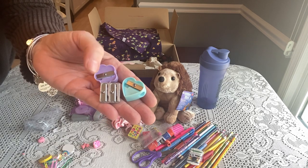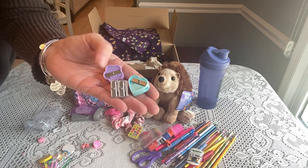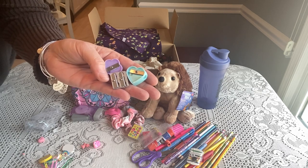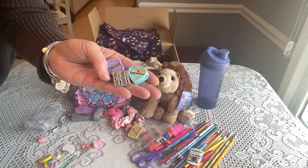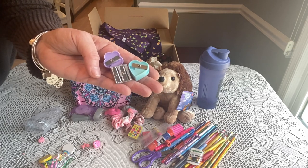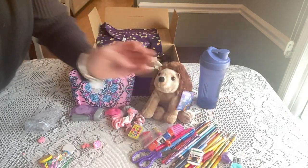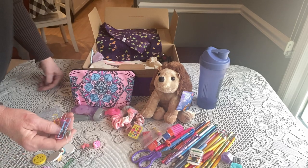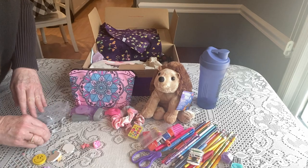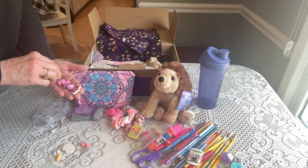I think Deanna Ruth showed on one of her videos on her channel that she purchased some nice metal sharpeners. I didn't get the same ones. I got some different ones that I will link in my description. But I just decided to send some quality sharpeners this year along with some of the novelty sharpeners. Let's see, she has some paper clips that I've just kind of hooked all together. And some really fun novelty erasers.